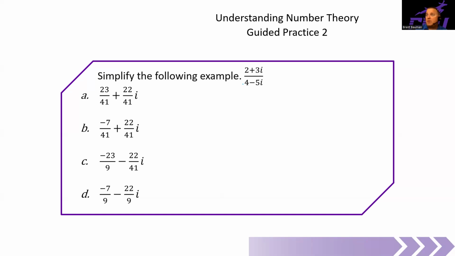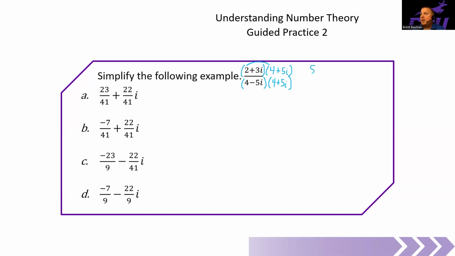So let's see what we have here. We're going to multiply this by 4 plus 5i. That's going to get us the square of each of these, which when you square an imaginary number, you get that -1. So that removes it from the denominator. And whatever we do to the bottom, we're going to do to the top of the fraction, numerator and denominator. And from here, it's remembering your FOIL and then remembering how to simplify our i squareds. So we'll just go ahead and work our way through it.